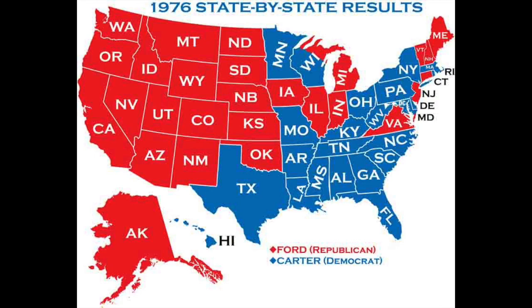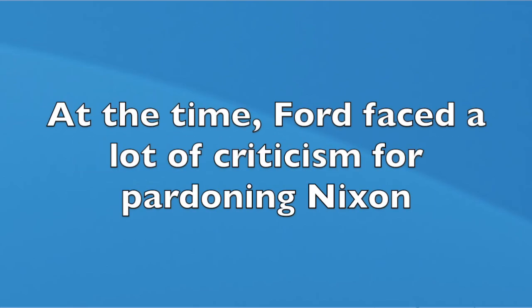In the end, Carter won a narrow electoral victory by appealing to traditional Democratic constituencies and winning back the Southern Democrats who had supported Richard Nixon in the 1968 and 1972 elections. The self-proclaimed D.C. outsider won the presidency from Gerald Ford in 1976. What really hurt Ford was the beginning of his presidency where he pardoned Richard Nixon. In hindsight, many agreed that was probably a pretty good idea, but at the time, he caught a lot of flack from the public for it.